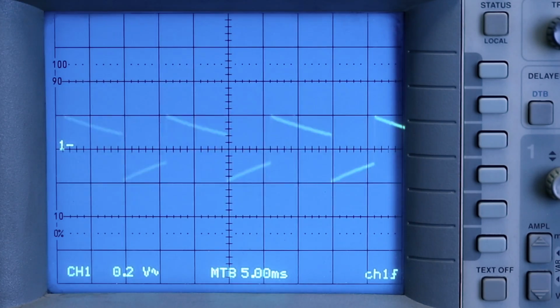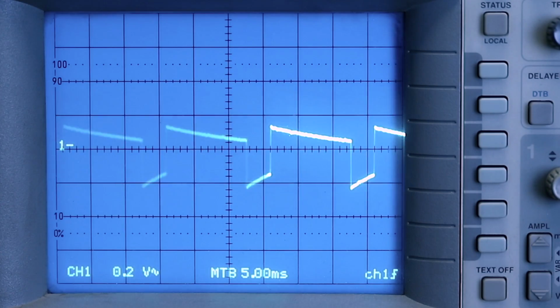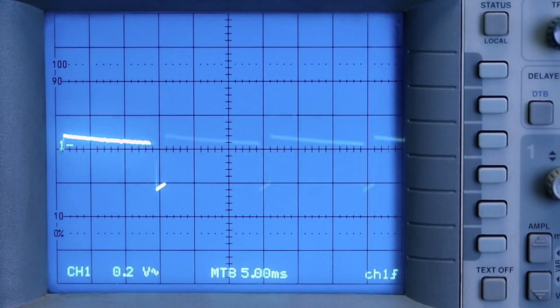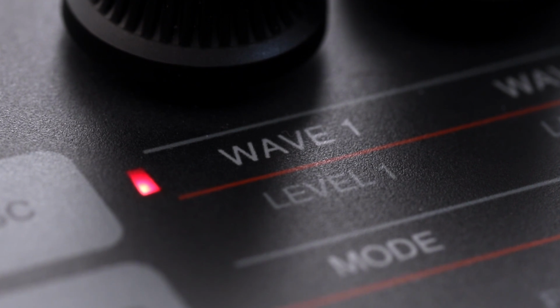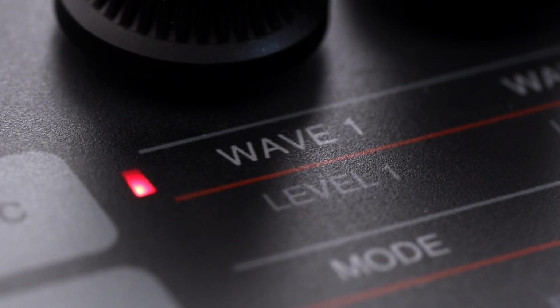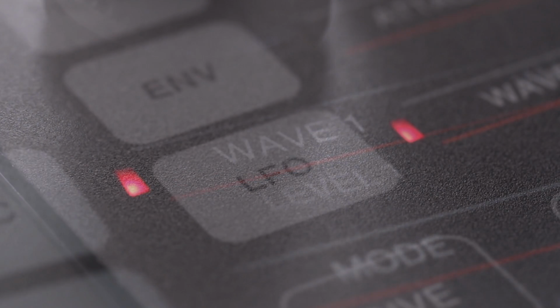If we continue to move the Wave 1 knob, we start to increase the pulse width. This thins out the tone and creates more of a plucked string sound like a guitar or clavinet. When we get to the maximum pulse width at the end of the knob range, the display will show pulse to indicate the 90% pulse width. So we can set the oscillator to a fixed wave shape by turning the Wave 1 knob to the desired setting. But the Synth lets you take this further.